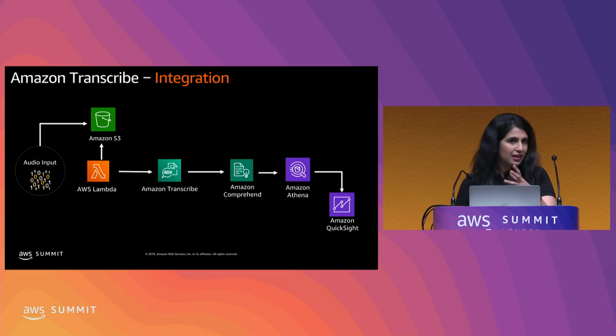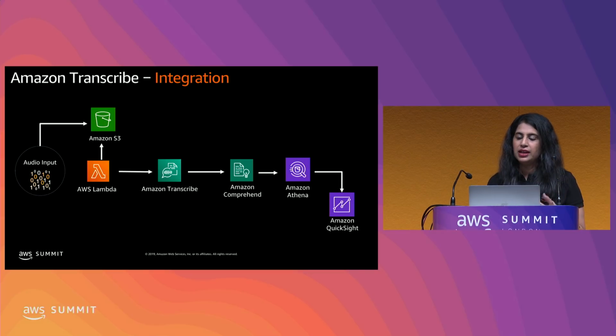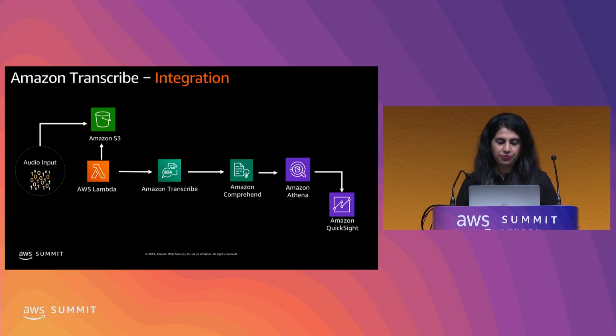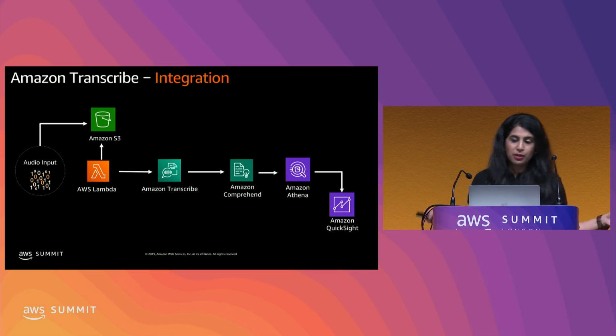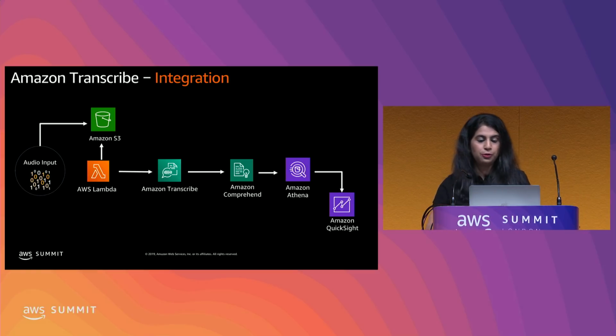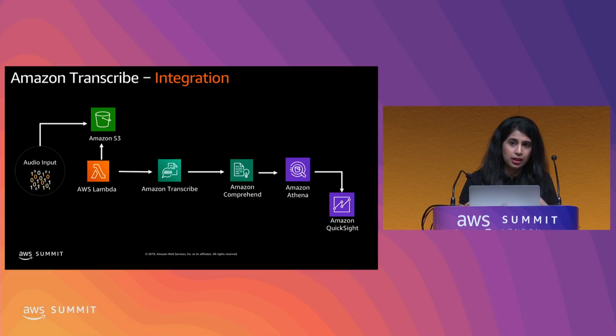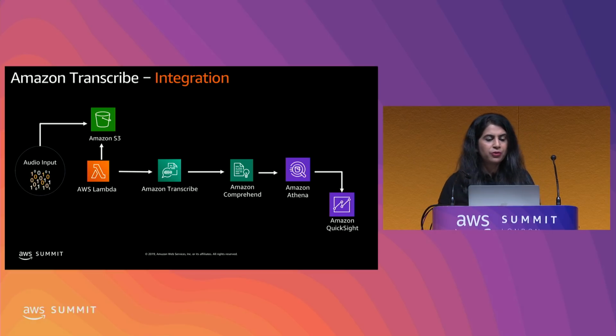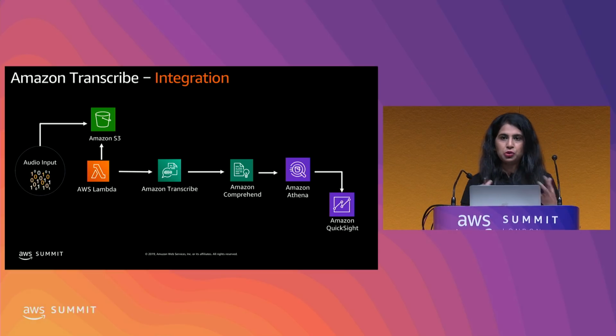And this post-processing could be enrichment of your data, right? Where you know some facts that are specific to your business and your use case, and that you want to bring into the picture. So you can put these together using different data sources and use them for future analysis as well. You can actually use Athena to rummage through this data to bring out the results for you, as well as Redshift for long-term data warehousing, for example, or even QuickSight to be able to quickly visualize that information.